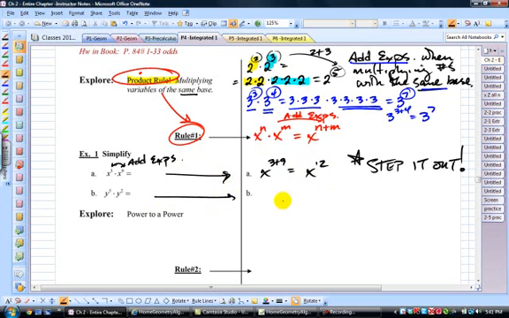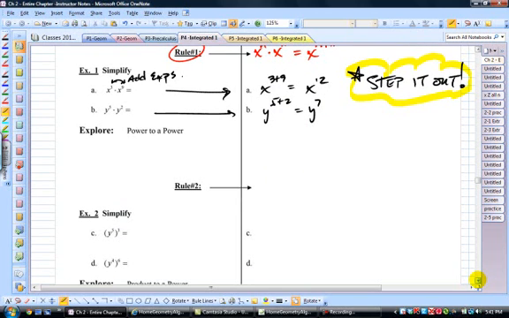On the next one, we have y to the 5th times y squared. So that becomes y to the 5 plus 2 power, which is y to the 7th. So y to the 7th power. Again, step it out. It forces you to have really, really good habits. And if you can write it correctly, then you really know the rule. And that's why I'm really specific and I have you do that. If you can't write it correctly and step it out, then you really don't understand what's going on. So it really forces your brain to think correctly and do it correctly.